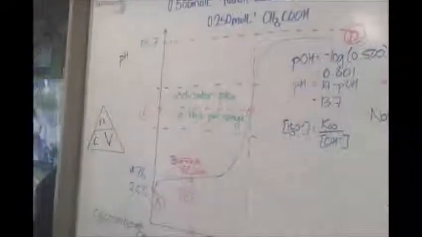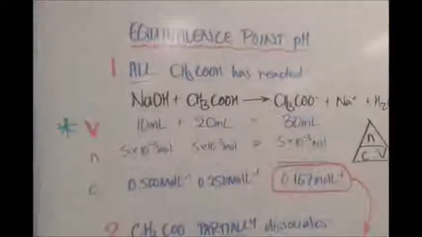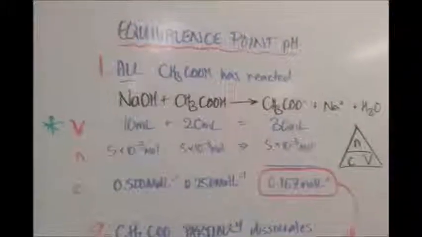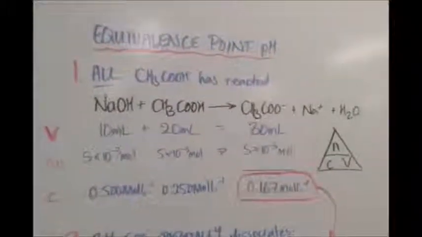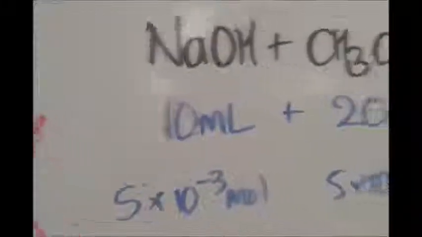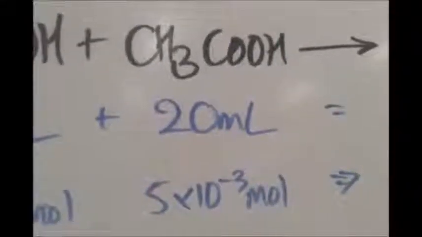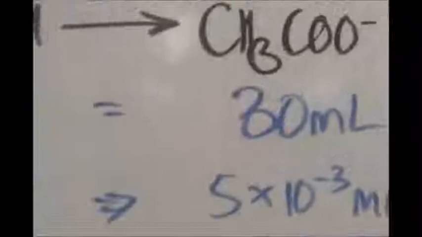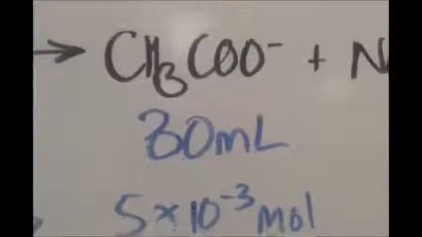The hardest thing in a titration curve like this one here is to find E, so the pH of the equivalence point. So the first thing to consider in this is that all of the acid has reacted. That's that equation you can see there. The big step that costs people is usually this one here, where we have to consider that there's 10 mLs of the base, 20 mLs of the acid. We found that from our graph. So therefore we've got 30 mLs of the conjugate base.